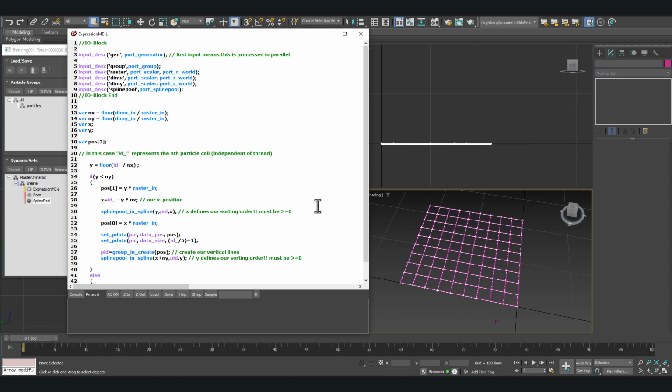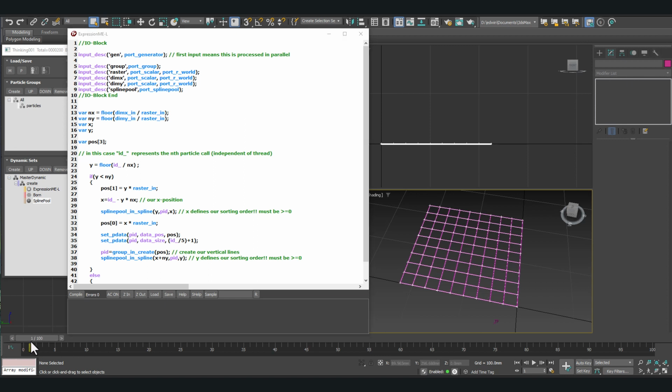We also create, with this code, I'll set the particle ID, the data size. So I want to change the size. And I use, again, a little trick. I use the ID, that's the number of the particle that is worked on, as my size. And I want to have a minimum size as well.